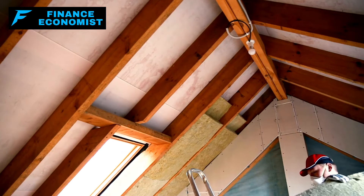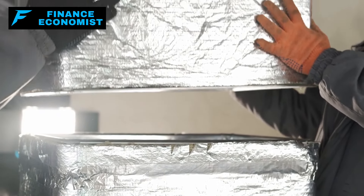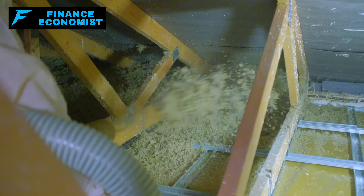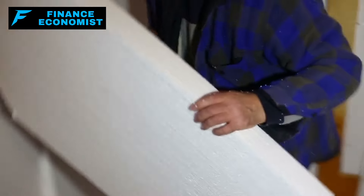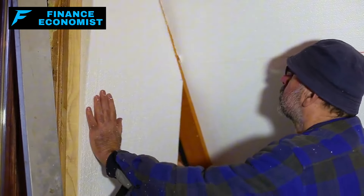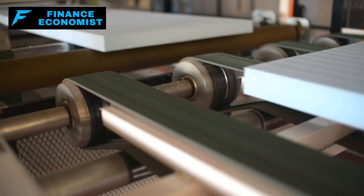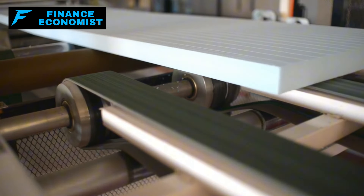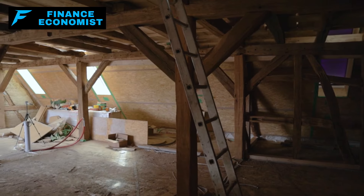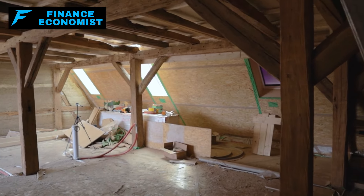You can even hang thick blankets or quilts over your windows and doorways inside. It might not look pretty, but when the temperatures drop below freezing, aesthetics are the last thing on your mind. Keeping that warmth inside is all that matters — it'll help create a barrier between you and the cold, turning your living space into a cozy fortress. Every bit of warmth counts, and if you wait until the power's already out to start doing this, you're going to regret it.